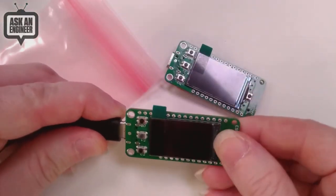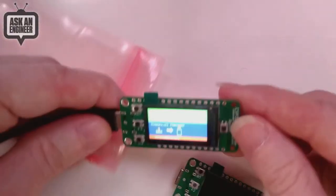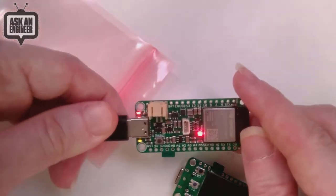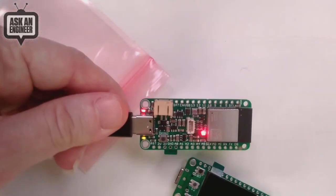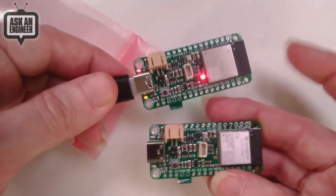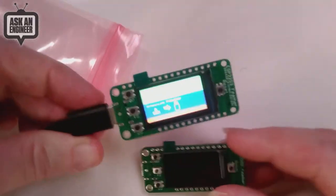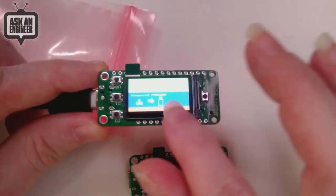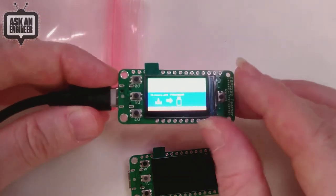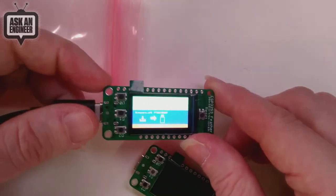This could be kind of panel-mount friendly. It just has the bootloader on it, but yeah, I've got the TFT. It's got three I/O buttons here, so you can do very simple little user interface things, a reset button, NeoPixel, StemQT, battery monitor — changed to the MAX17048 because I can't get the LC709 anymore. This one has an S2 and this one has an S3, because there are still reasons to use one or the other, but luckily the modules are pin compatible. This is kind of nice because maybe you want a very clean look with a little user interface, a TFT, and then you can plug feather wings onto the back and they're not in the way of the display or the user interface. So maybe you put a LoRa feather wing on the back — now it's a little Wi-Fi LoRa gateway with a TFT that you can panel mount very easily. It's got four mounting holes.